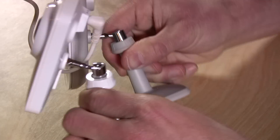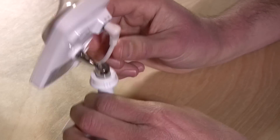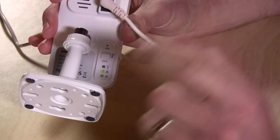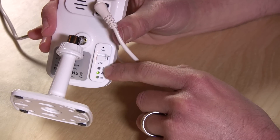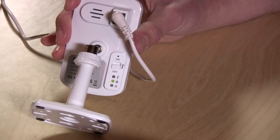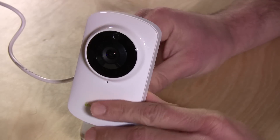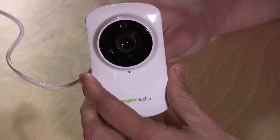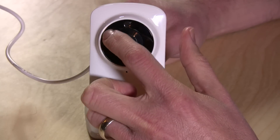I'll bring the Belkin out here and you can see just how identical they are. It is less top-heavy than the Belkin was, so I think it stands a little bit better. On the back you have a power cord and a switch to bring up the configuration screen on the app. You flip it to the on position, connect to its Wi-Fi directly from your phone, configure it, and then it's on your network and ready to go. The camera has a microphone on board and the audio quality is the same as the Belkin — not perfect, but it doesn't need to be.